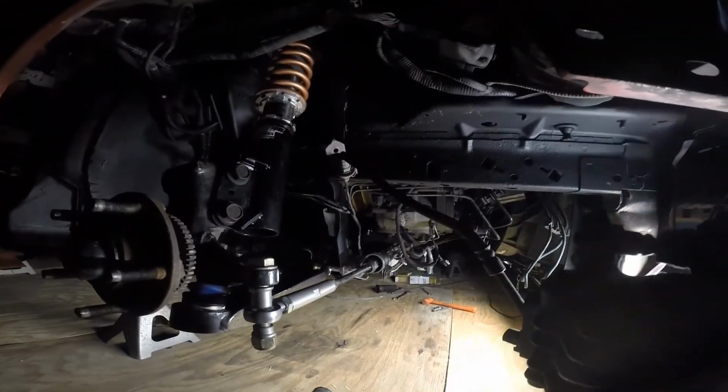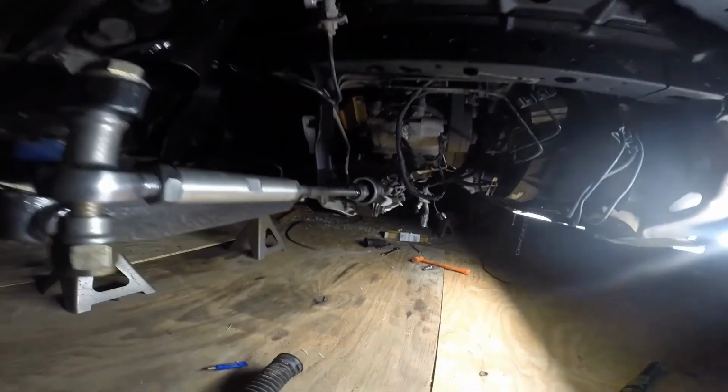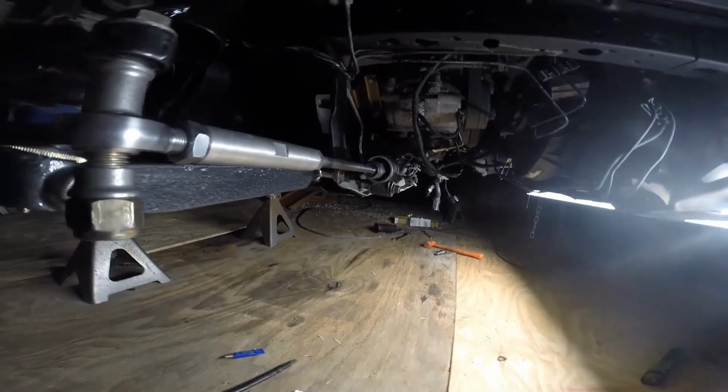So yeah, I'll finish assembling what I can tonight, and then I'll go over all the specific stuff next time.